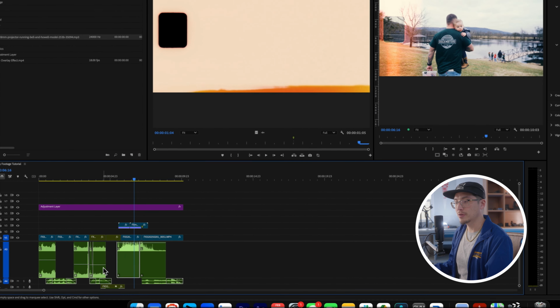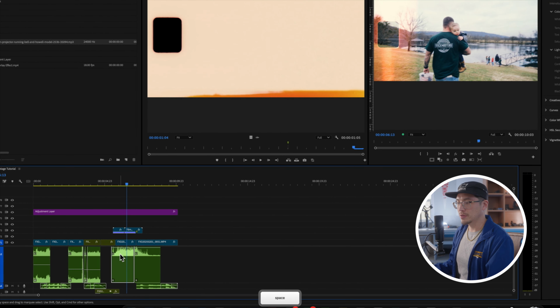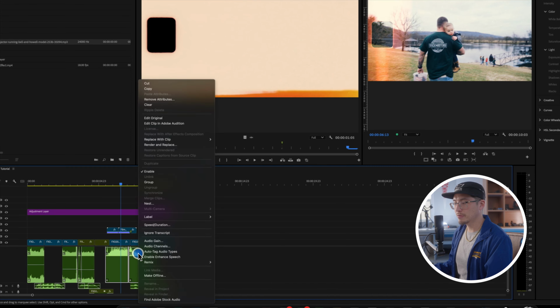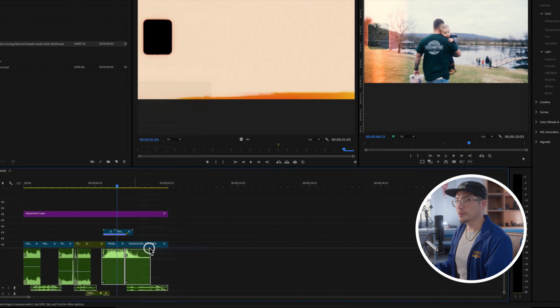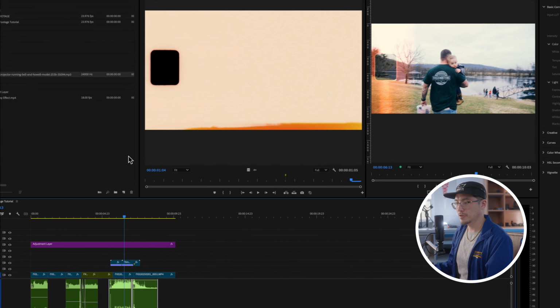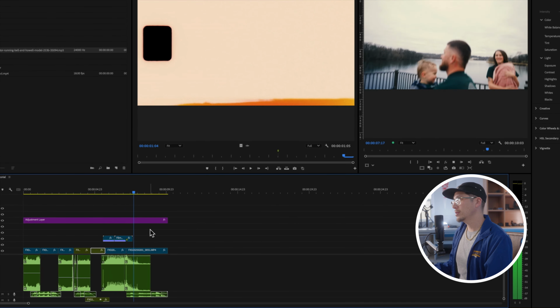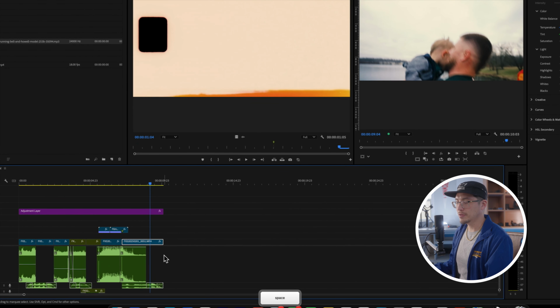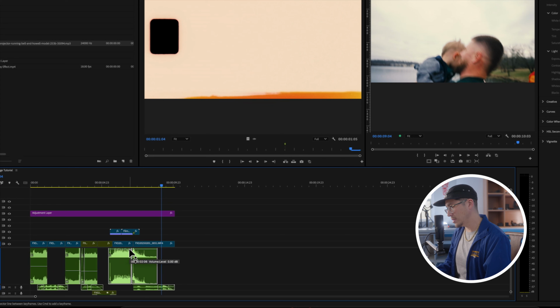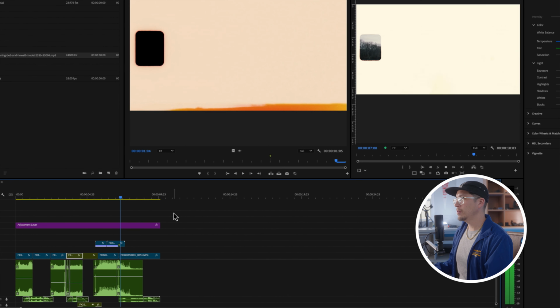That means it's a stereo clip, so it's left and right. Right now it's only playing out of the left side. So what we can do, highlight both of these clips, right click, and go to audio channels. And we can set both of these to left, and boom, now they're on both channels. And that sounds a little bit too loud, so I'm going to highlight this. I'm going to hit Shift and the left bracket, and that'll take it down 6 decibels. And I hit it again, that takes it down 12 decibels. Let's hear it again. Yeah, so we don't want it to be overpowering.